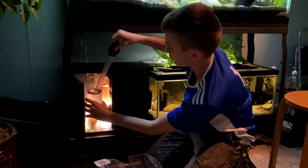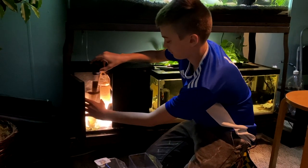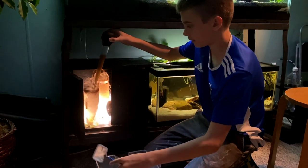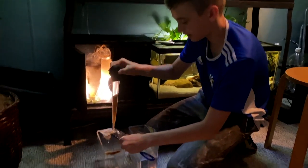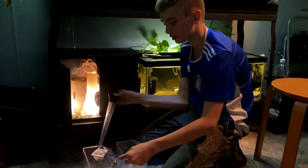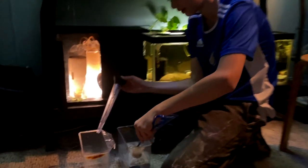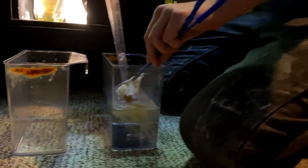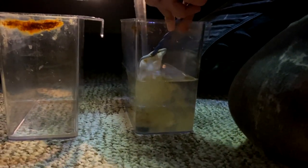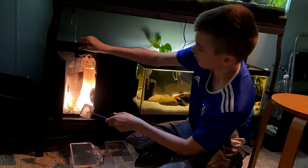Right now all the brine shrimp have gone to the bottom, and I'm just going to take this turkey baster here, and I'm going to spray it through this brine shrimp net, which holds most of the brine shrimp in it. And then we're going to take this over, put all the brine shrimp into some fresh water. And you can do this over and over again with your brine shrimp.